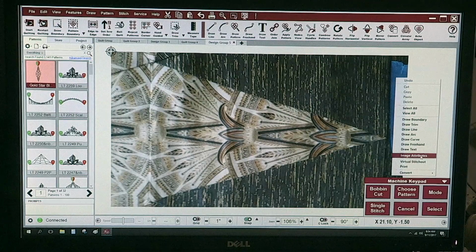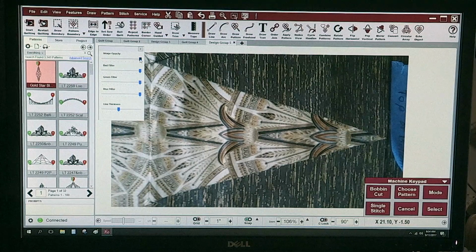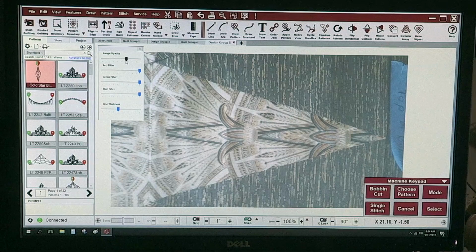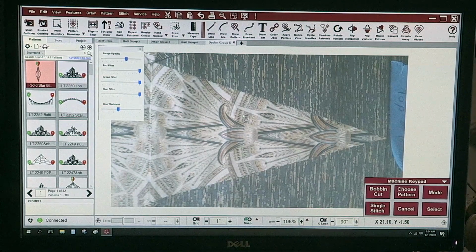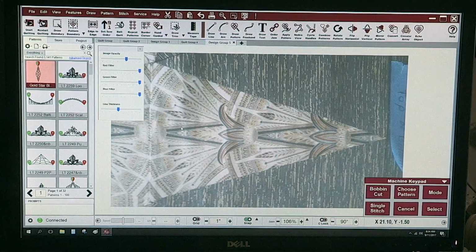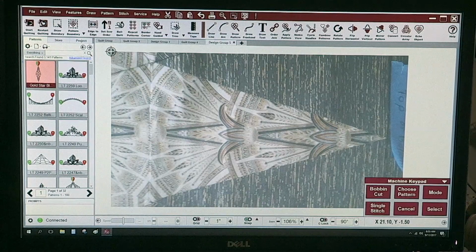right-click, go to Image Attributes, and I can do a couple of things here. I can change the opacity of that image, make it a little bit lighter, more see-through, so that when I draw lines on top of it, draw the pattern, I can see those lines better. So I've made it faint, but I can still see the main elements of the fabric, which is what I need. And I can also change line thickness of my pattern. Now I don't have a pattern on screen yet, so I can't see what that thickness is. We'll just look at that in a minute if we need to change it. So I'm going to close Image Attributes, and I'm ready to start drawing.